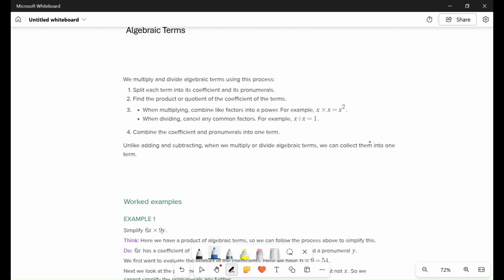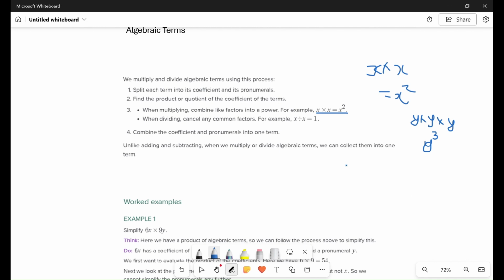For example, x times x would be x squared. Remember, repeated multiplication is exponents, so to the power of. So x times x would be equal to x squared. y times y times y would be equal to y cubed. How many times are we repeating y? 3 times. y to the power 3.